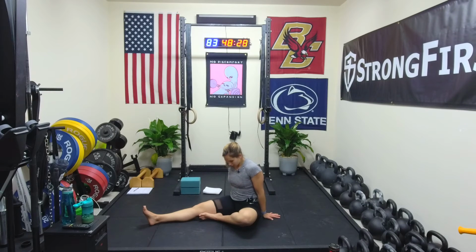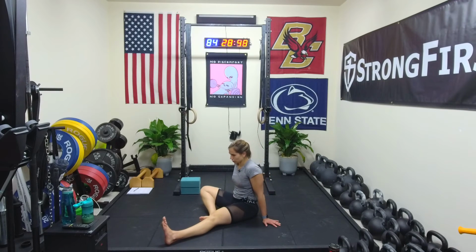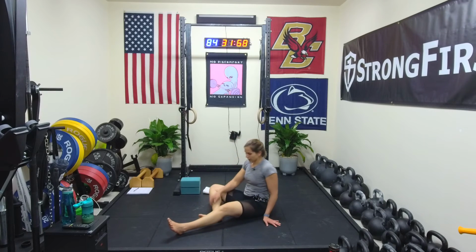So find a position that works for you, and you're going to inhale, brace, lift. 1, 2, 3, 4, 5, 6, 7, 8, 9, 10. Good. Same thing other side. So try to sit up as upright as you can.